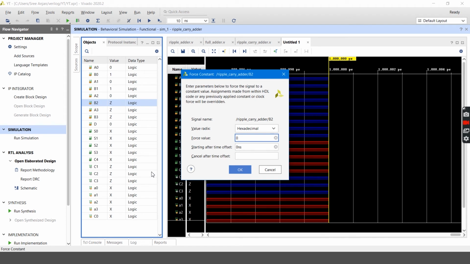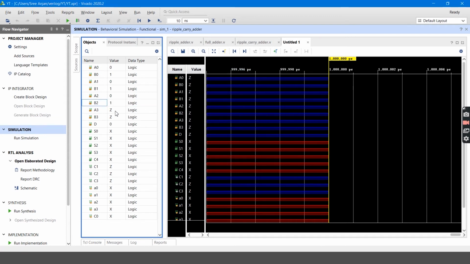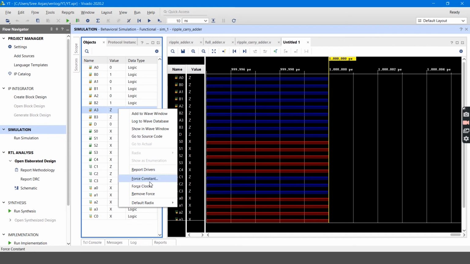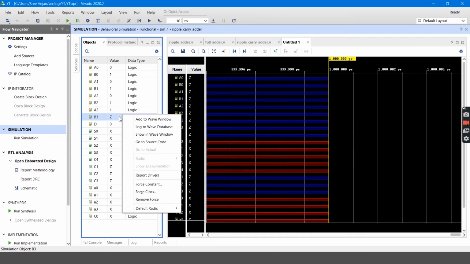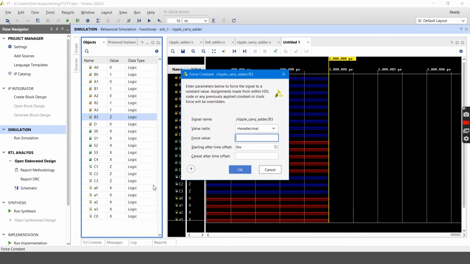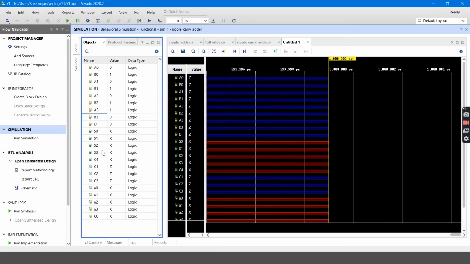A2 I give 0, B2 I will be giving 1, and for A3 I will be giving 1 and B3 as 0, so that I will be getting the sum S0, S1, S2, S3 as 1, 1, 1, 1, and C4 as 0. Now let's simulate it for 10 nanoseconds.